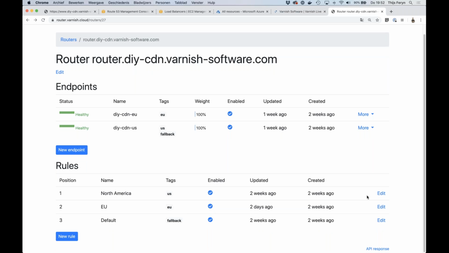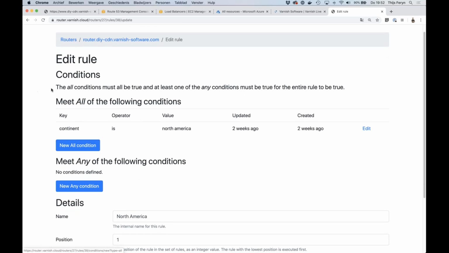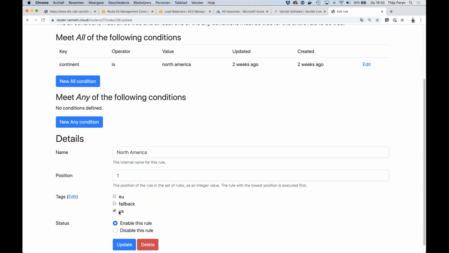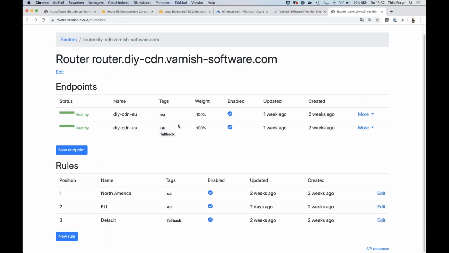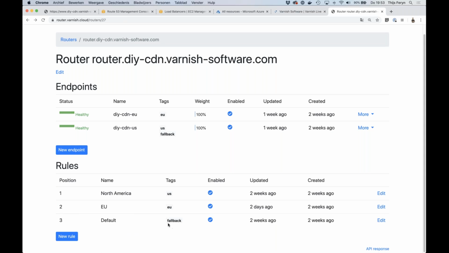So I have this US tag that is associated with the following rule: if we notice that the continent of the client accessing this service equals North America, then you use the US tag, which will then point to this endpoint. The same for the EU, no surprises here. If it's Europe, then you go there. And in all other cases, you use a fallback tag. In this case, the fallback for me is the United States, but we'll play around with that.